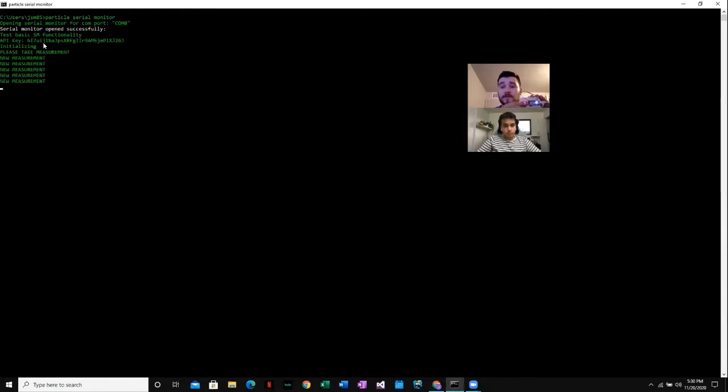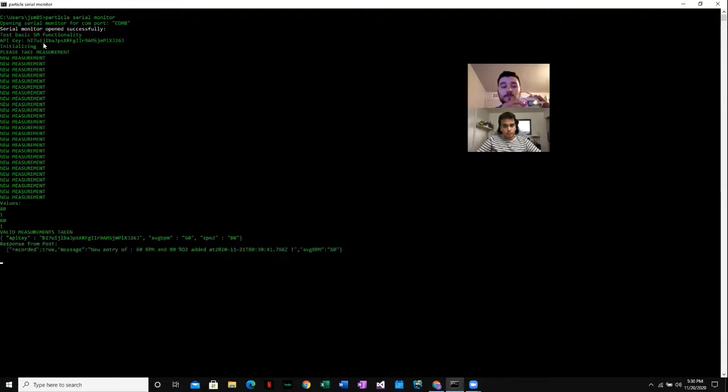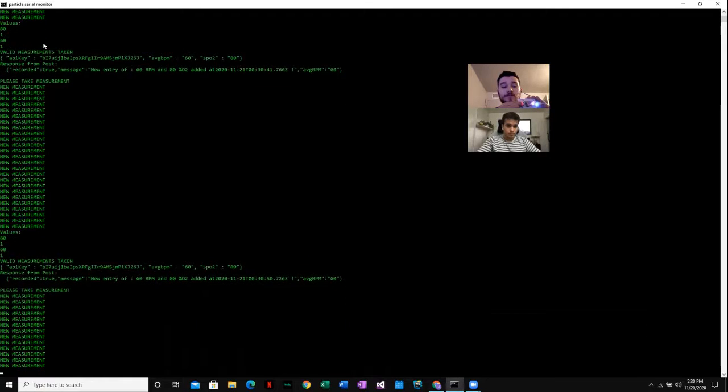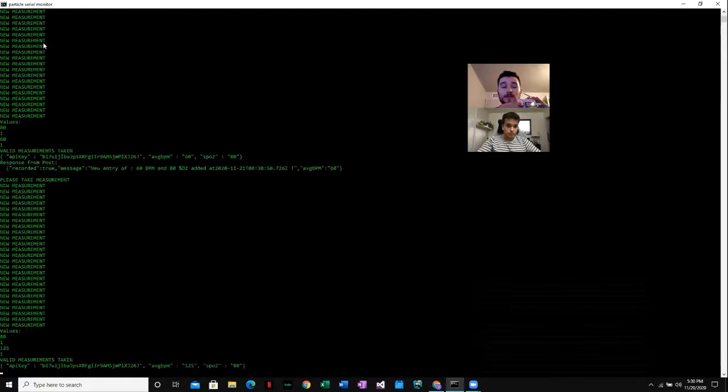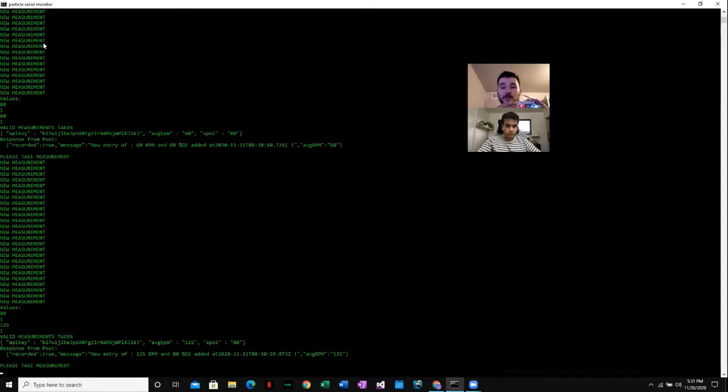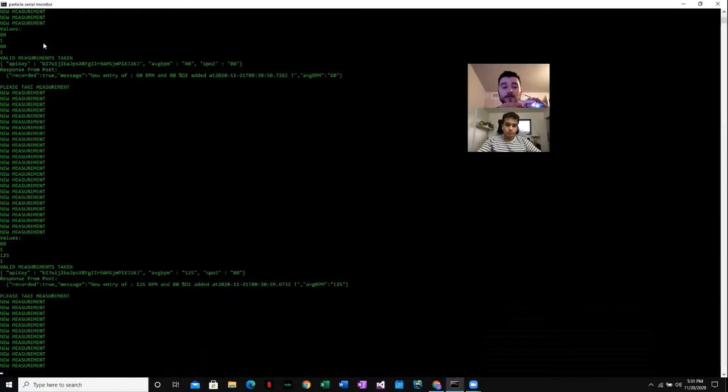The moment I put my finger on it, you'll see it turn purple. And then we see new measurements go through, and we did get a valid reading, and that did get posted. I'm going to go ahead and add a couple more measurements here, just so that we see what the actual display looks like. And you'll see that once the Particle does finish taking a measurement, it will go back to yellow and then start blinking blue after that time frequency has been reached. I'll go ahead and do one more here.